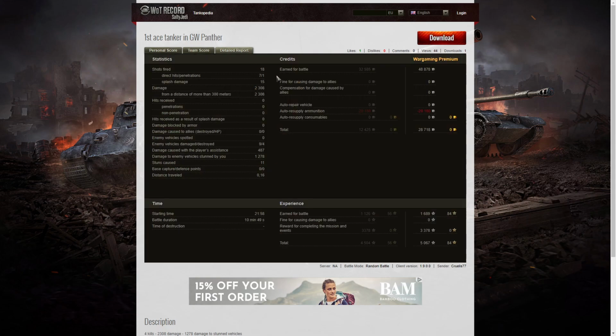Let's have a look at detail. She fired 18 rounds, got 7 direct hits and 1 penetration. So you see there's a difference of 7 there between her and the Scorpion G. That's why she didn't get a Confederate herself. She only got 6 difference and he got 7 difference, and that's why he got it. Splash damage on 15. Damage of 2,308 hit points, all of it at more than 300 meters.